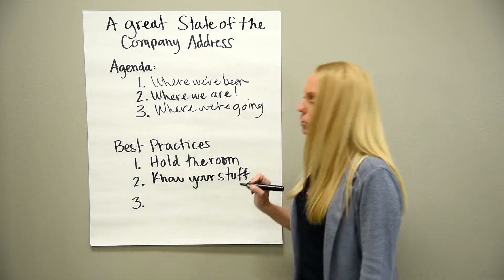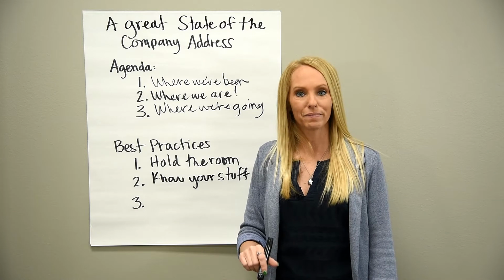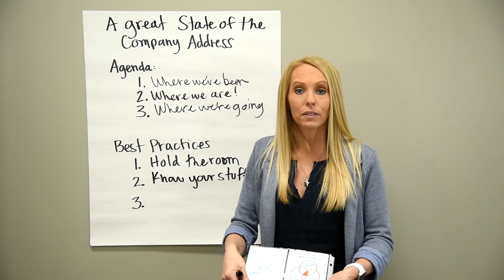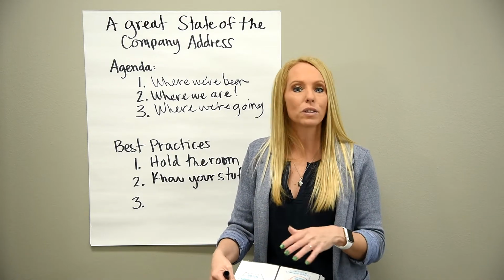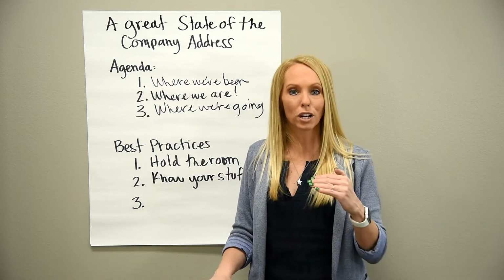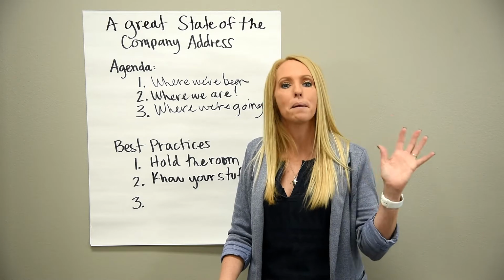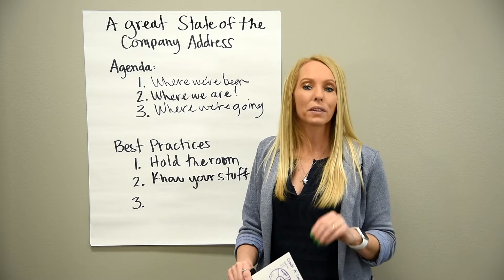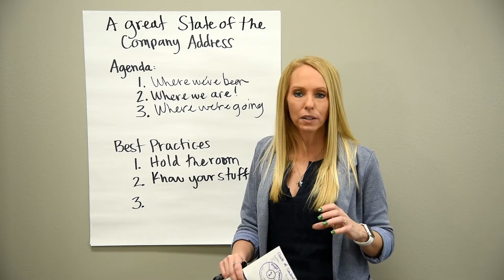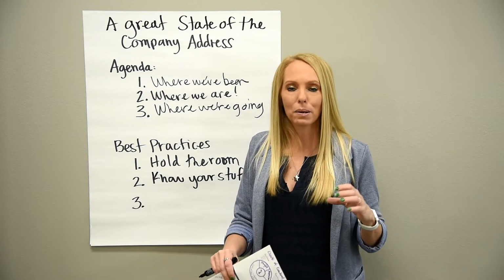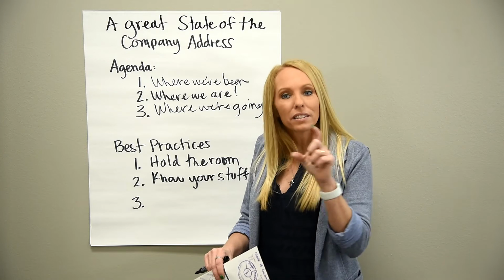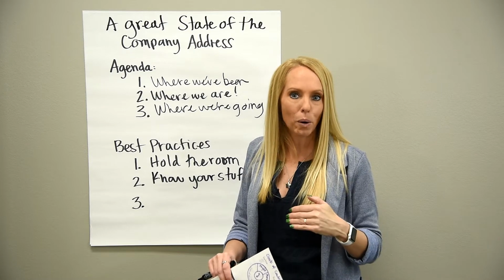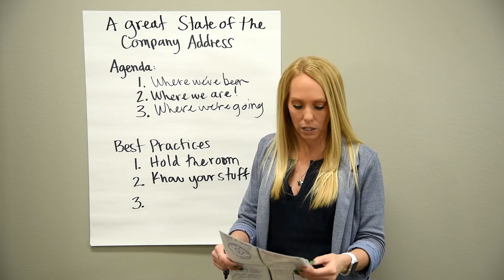So when knowing your stuff, preparing quality materials is a really great best practice. If you want to have your State of the Company quarterly address summary, you can do that. Put your logo on it. If you have a vision traction organizer, which I hope you do, put your logo on it. Make it in color. Do all kinds of really cool things to have some quality materials. One of the companies that I work with, they have something for the State of the Company quarterly address every time. One time there was a hockey puck. Happen to love hockey. One time there was a little squishy animal of a monkey to help drive home a point. So go ahead and prepare really quality materials.